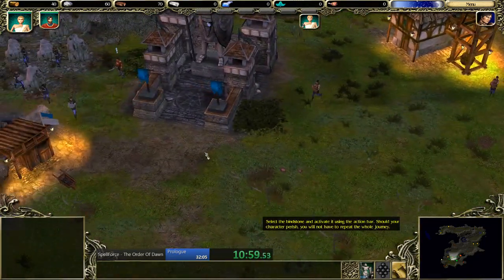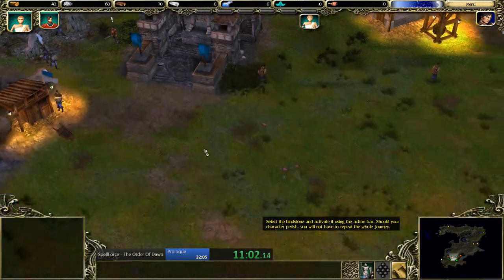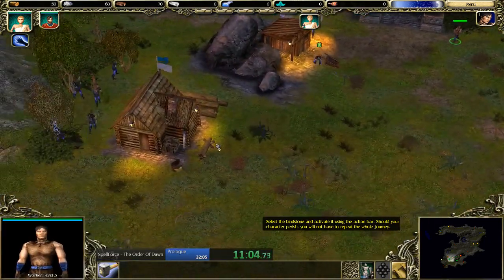Select the bindstone and activate it using the action bar. Should your character perish, you will not have to repeat the whole journey.